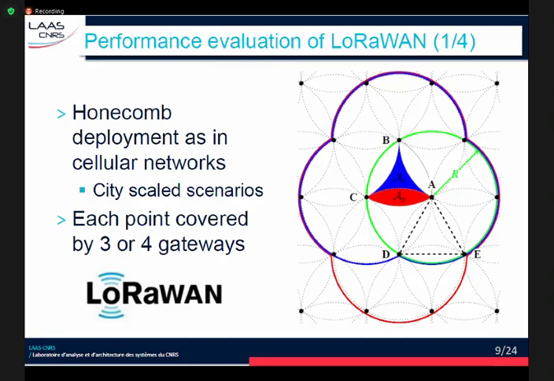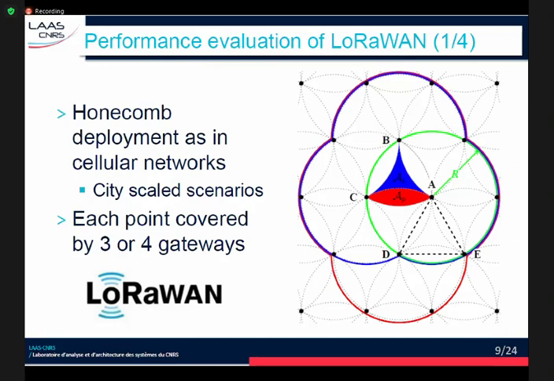Of course, this has already been done in the literature, but we also have to take into account that in this kind of network, we have to design the network and relate the throughput to the density, the average number of devices that can be in the network. If we fix the analysis on a specific number of devices, we are making a design which is specific to that number of devices in the network. It's better to be a bit more general.